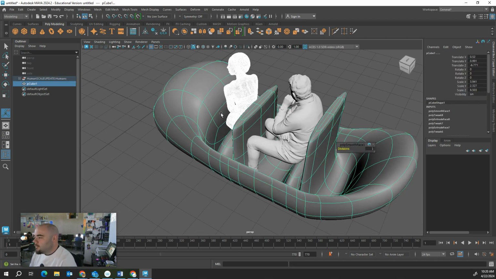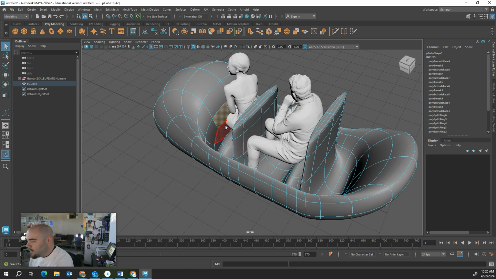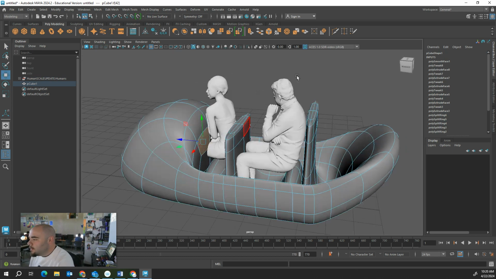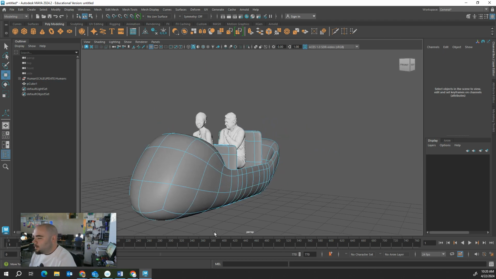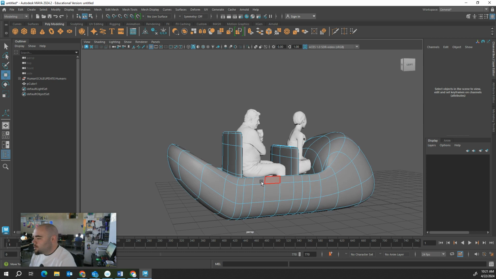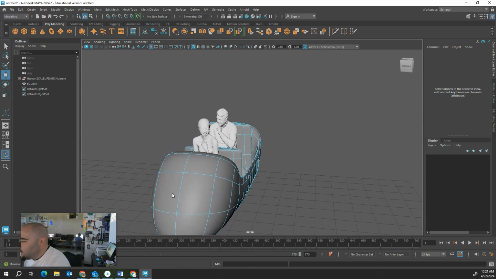So again, you can always go in here and cut things out or change things to smooth the faces or edges around so you shape the vehicle the way you want. I could put a steering wheel on here. I could put little buttons. So again, that's how I would attack this ride vehicle situation. I'd start off with a cube, hollow it out, and then put seats in it.